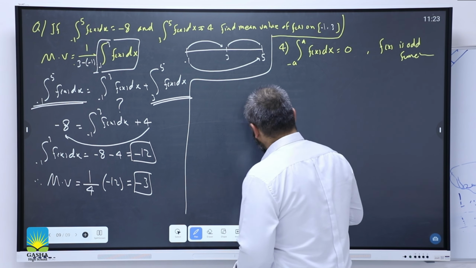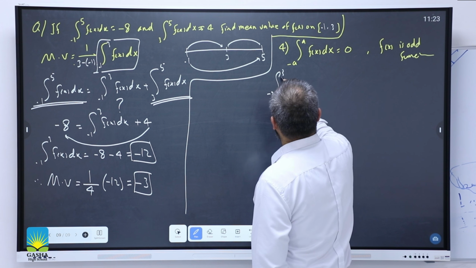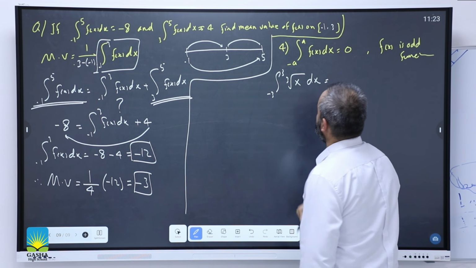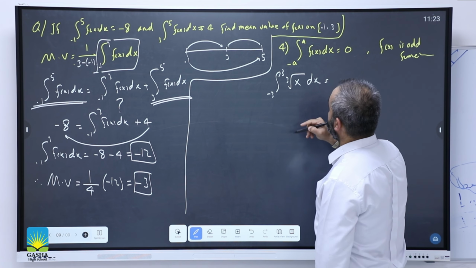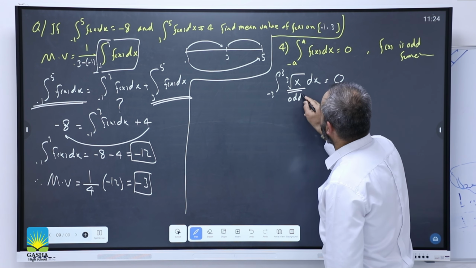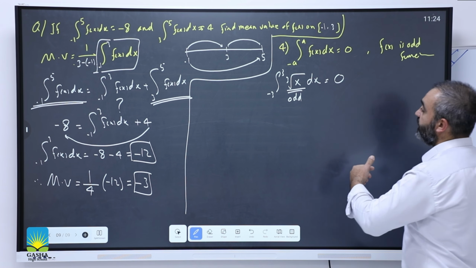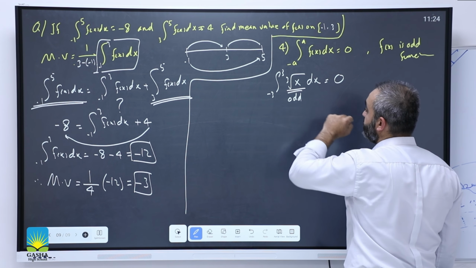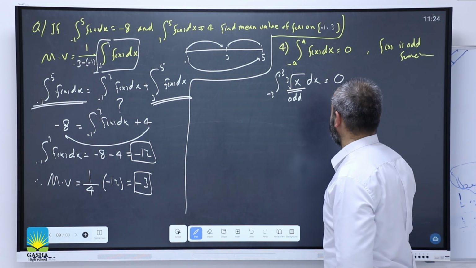So the integral from -3 to 3 of cubic root of x dx equals what? The negative 3 to 3, it's negative a to a, but it's 0. Why? Because this is an odd function. Remember in chapter 1, we have the even function and odd function. So the cubic root of x is odd, so the result is 0.